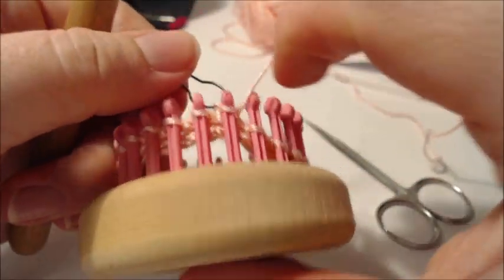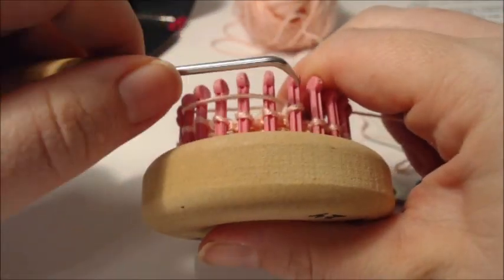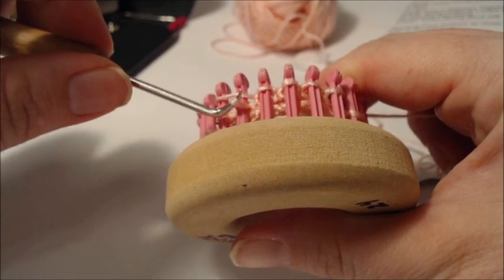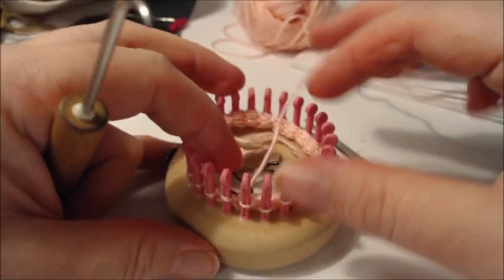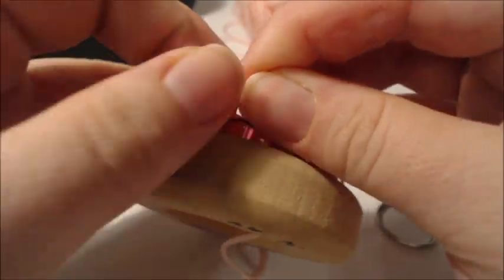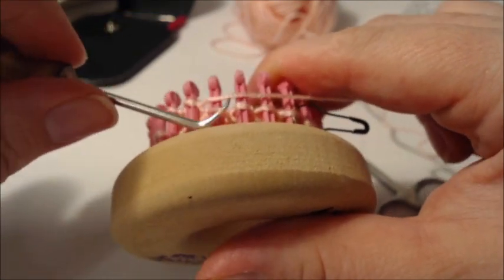So there's 1. Okay, and then I'm going to be slipping on the end. And so here's 1, 2, 3, 4, 5, 6. Okay, just go back and forth for 30 rows, or every time you slip a stitch, you add a stitch marker. And so I slipped one over here. I'm going to add a stitch marker. Okay, I'm going to slip this stitch. Now I know I've done 2 rows, and this is going to be row 3.